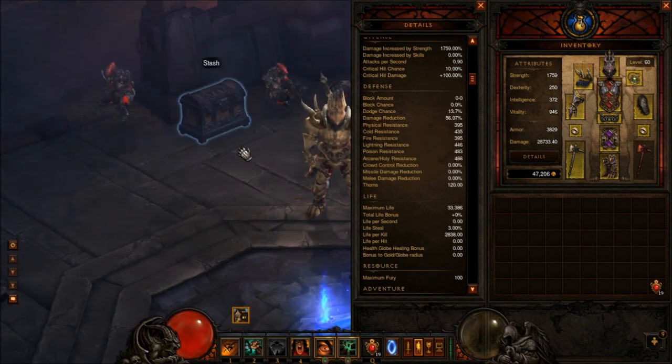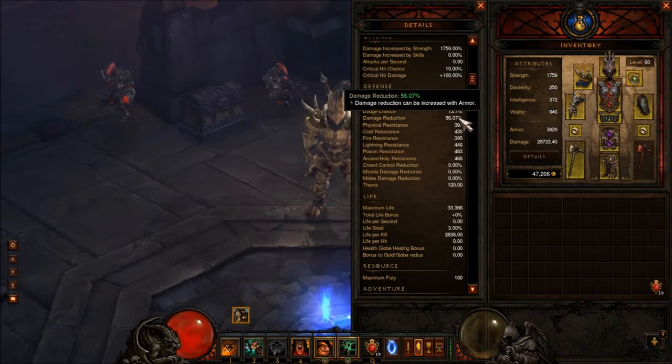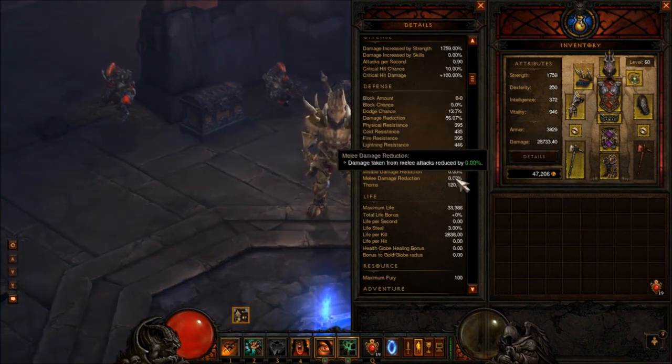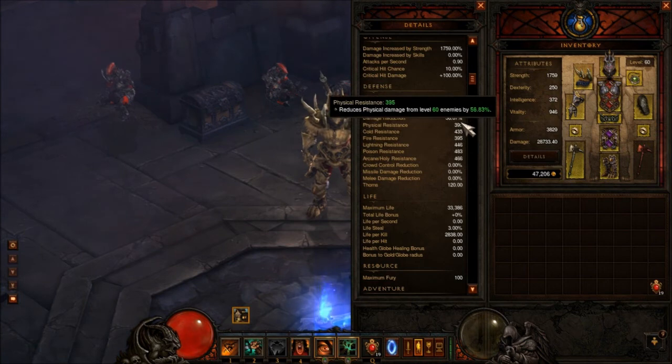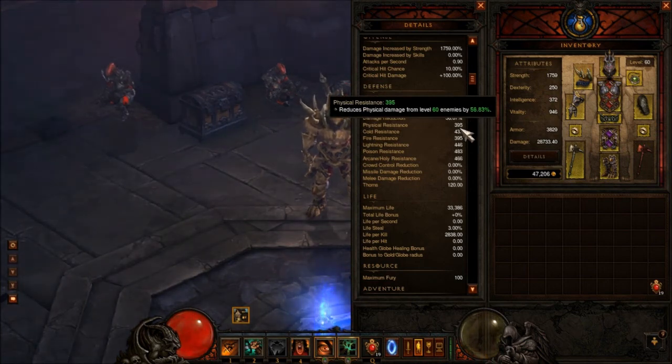So yeah, I don't know, it is what it is, I guess. I always tried to stack armor on my monk for tanking and stuff, and come to find out, looking at this, it really doesn't do anything. If it doesn't reduce melee damage taken, then there's no point in the armor because your resistances cover everything else. Your physical covers, I would think it would cover melee because a melee attack is a physical attack. So yeah, I don't know.